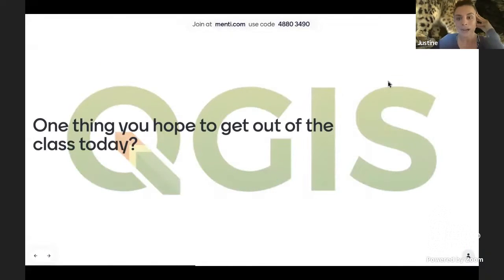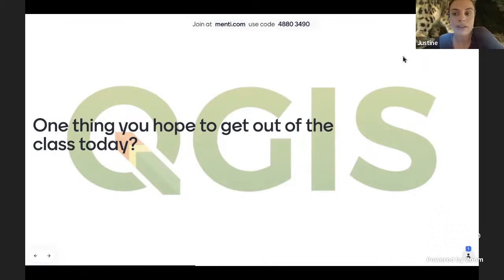Okay, so I want to first also get an idea of what you hope to learn today. If you can stay on that link where you put where you're from, can you write a little blurb on what you expect? Because I'm sure that many of you have a range of different experiences with QGIS, or maybe no experience. So it's a really good opportunity to say, bluntly, I have no idea. I've never even opened or downloaded QGIS, and that's fine. Just put it in the chat.